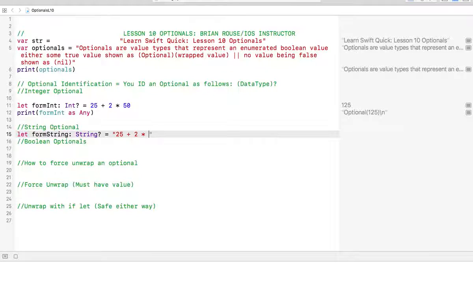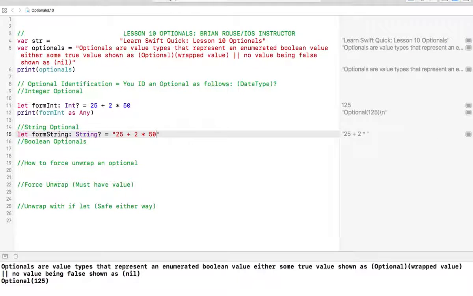Now that's not going to do anything but print it out because it's a string. It's not an actual integer. And there you have it. It just prints out what you have because it's a string. Up here it was an integer, so it actually did some calculations. We learned about that already.